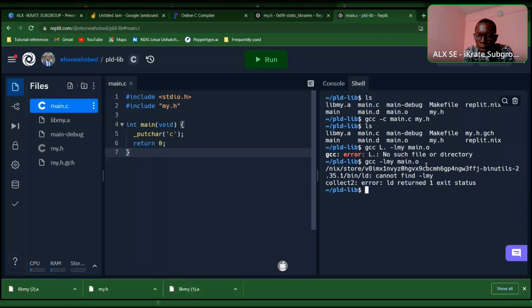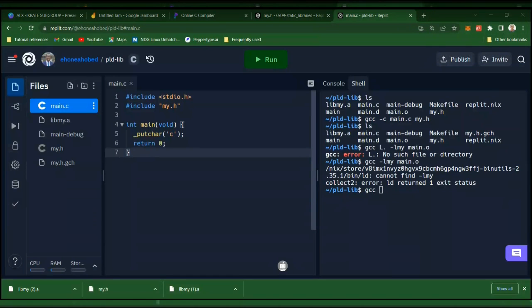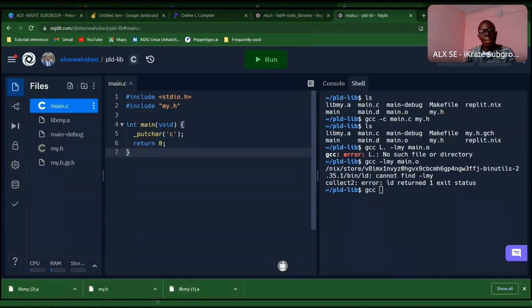Can't find this. ld returned one as a status. I'm missing something. Try a hyphen before the capital L. Come again?